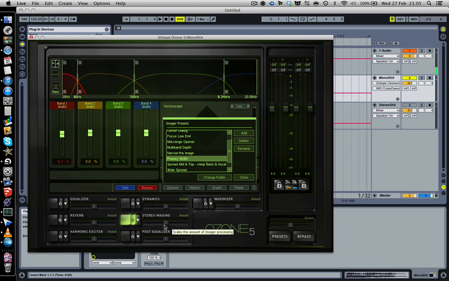It's worth noting with the phasey width thing, don't add it to a complete track, because then you will get phase issues when you play out through a mono system. But if you've got a weird little effect or a sound in the mix that you just want to make wider, that mono thing or mostly mono thing, phasey width is perfectly fine. You won't run into any problems.